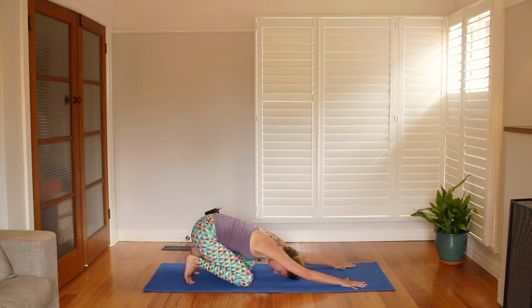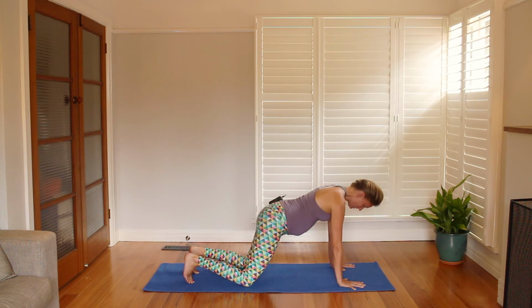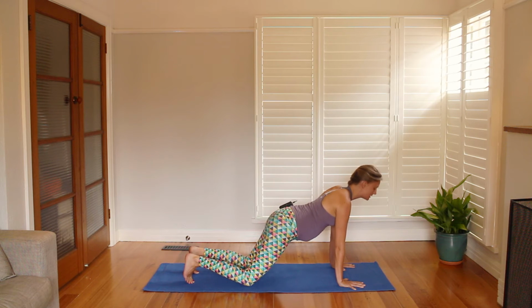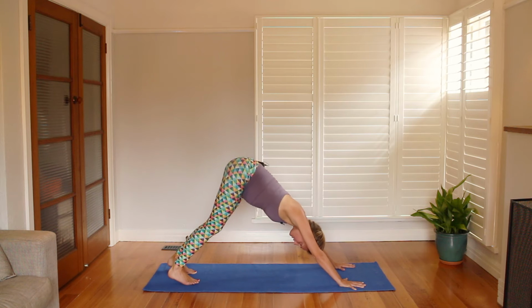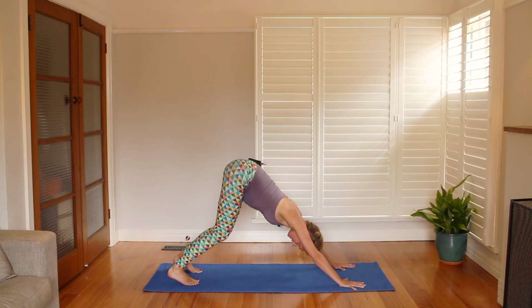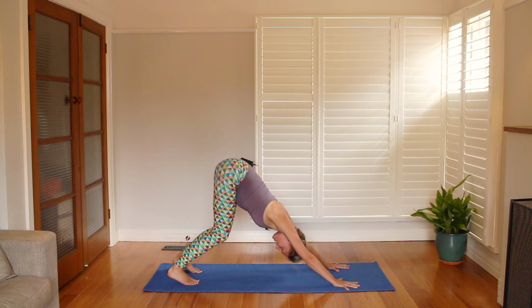And this time, as you come forward, rounding the spine, lifting the chest, and we're going to tuck the chin, and we're going to press back to downward facing dog. And again, here your knees can be as bent as they need to be. So if they need to be really bent because you're tight in the back of the legs, that's fine.